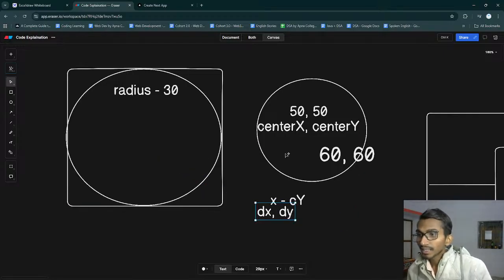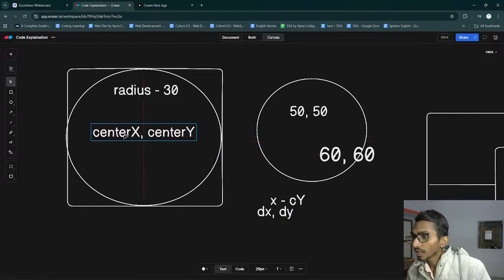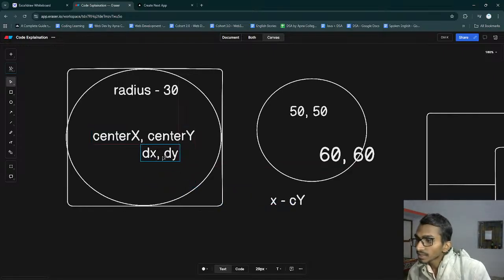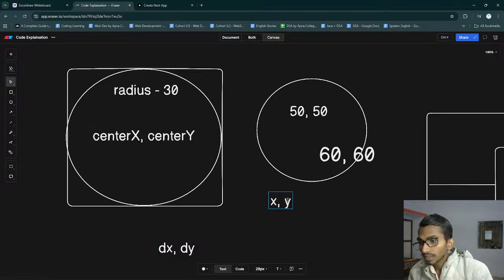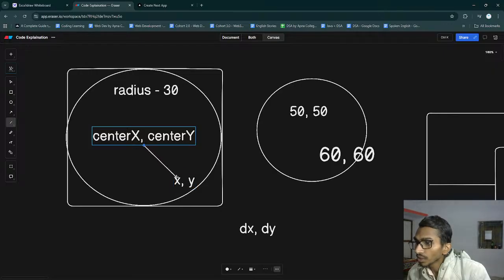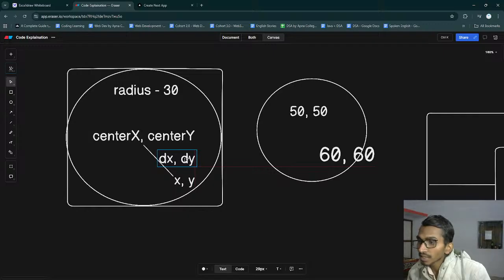This is the center point you have, and this is the dx and dy you have. This is the distance between these. These are the x and y coordinates. So I can make a line from here to here, and the distance is dx and dy.